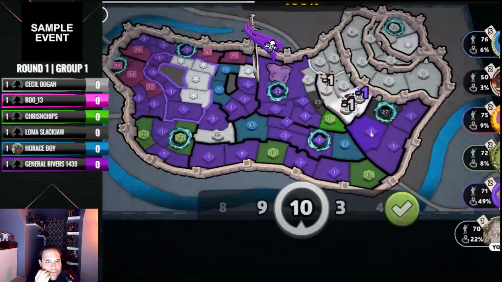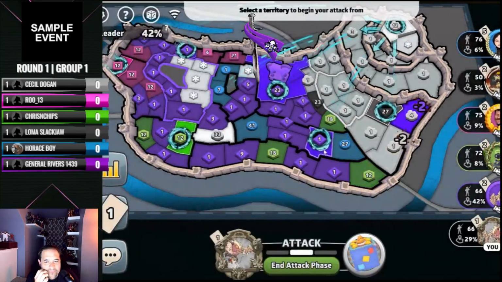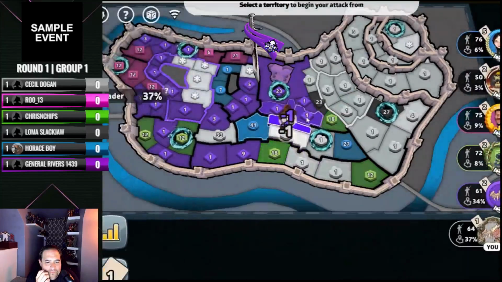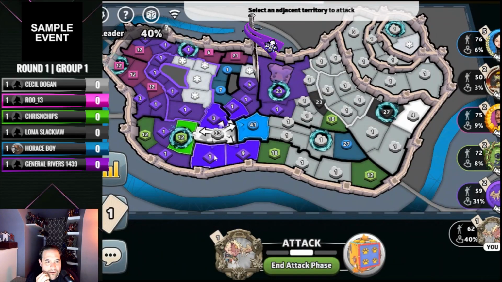Okay, now Purple's holding the flag. He realizes he messed up. Cecil's got to try to run it here. It's his only hope of winning, because he would hit pretty good there.